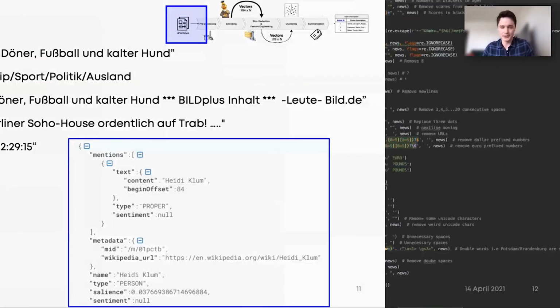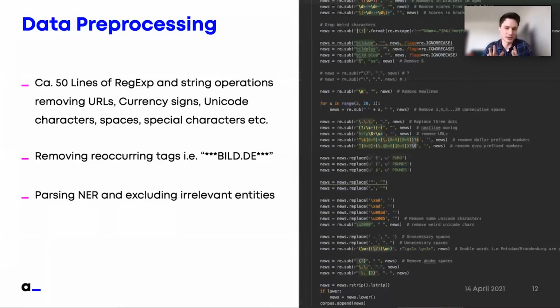Once we read the articles, we have to process them. NLP and dealing with text can be very, very messy. So in order to put the text data in the right shape, we have to apply tens of string transformations to remove all the unwanted stuff from the text. Stuff like currency signs, some weird Unicode characters, excessive punctuation, tags, and so on and so forth, or URLs, or email addresses.